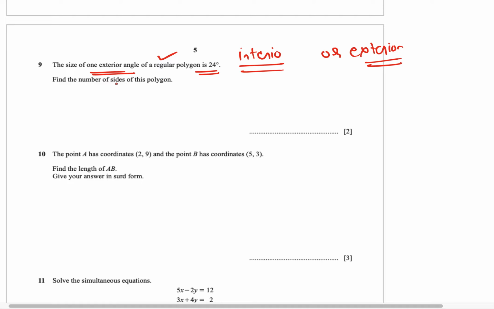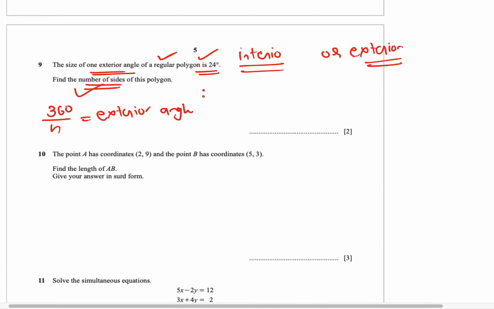And what is the formula? They are asking the number of sides. So we have to put a little bit of pressure on our brain and rethink the formula which connects the number of sides and the exterior angle. Yes, there is a formula: 360 upon n is nothing but the exterior angle. My handwriting is not good, right? You guys comment in the comment box whether the handwriting is good enough or not. Is it readable or not?